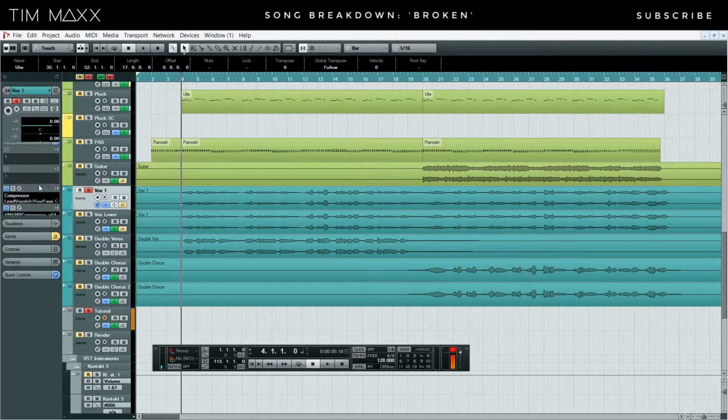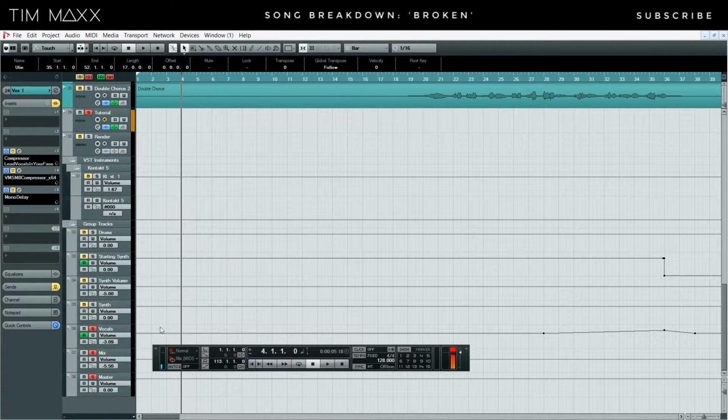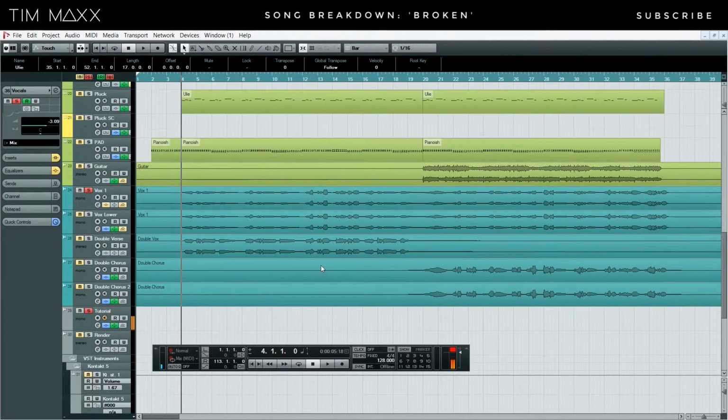So that's been comped together, taking the best bits from about 4 or 5 different takes. On that, if I just take off the effects that are on that track and also the effects that are on the group channel, this is how the original vocal sounds.